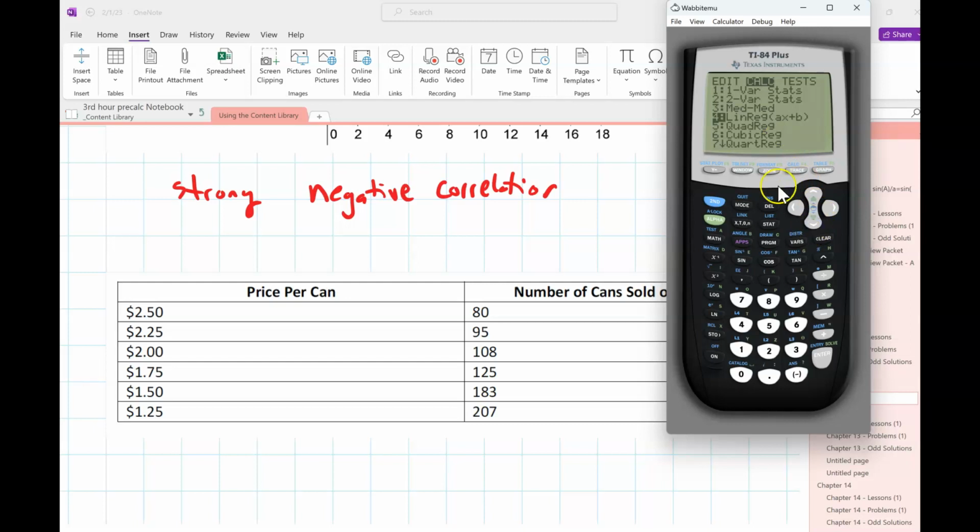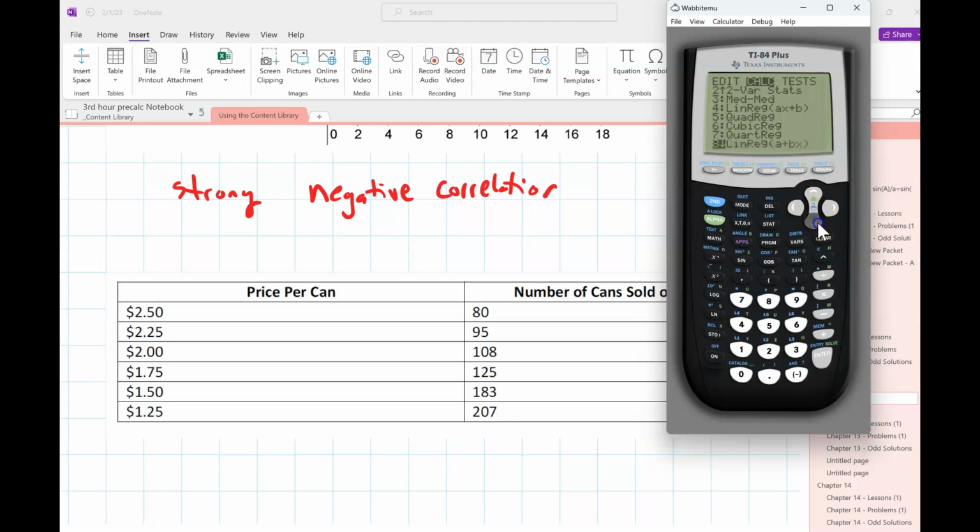So what linreg does is the calculator is actually going to build us the equation for our best fit line. There's an algorithm that the calculator uses to create this best fit line. If you take a stats class, you'll learn how to do that. It's beyond the scope of what we're going to do, so we'll just let the calculator handle the heavy lifting for us. So I'm going to find linreg and press enter.